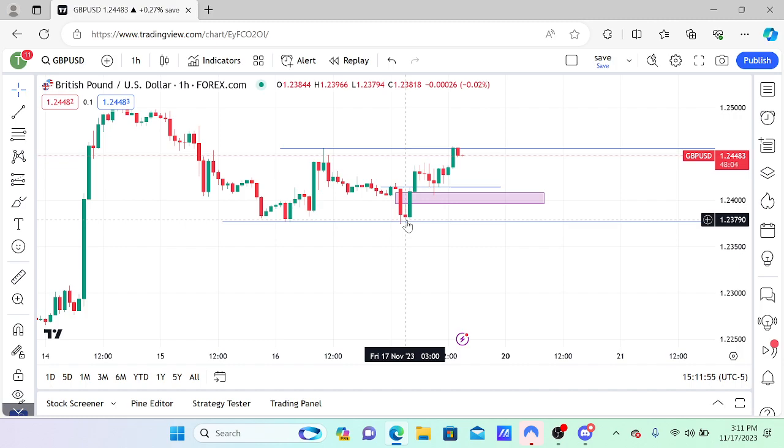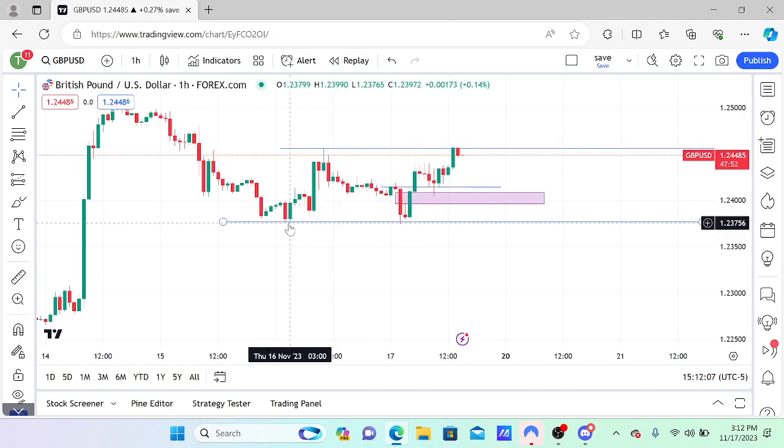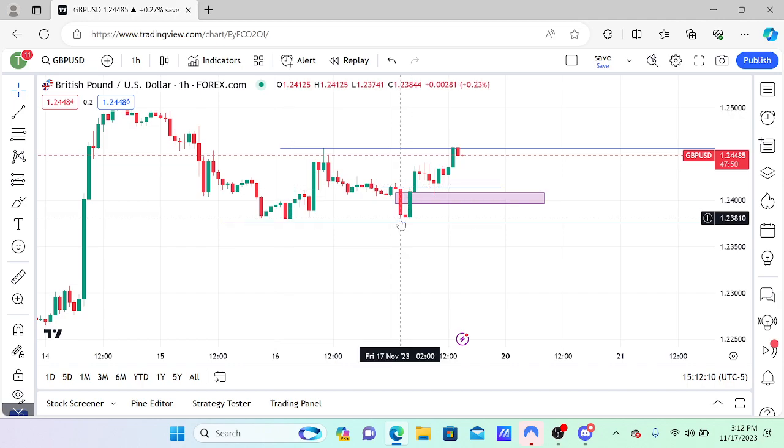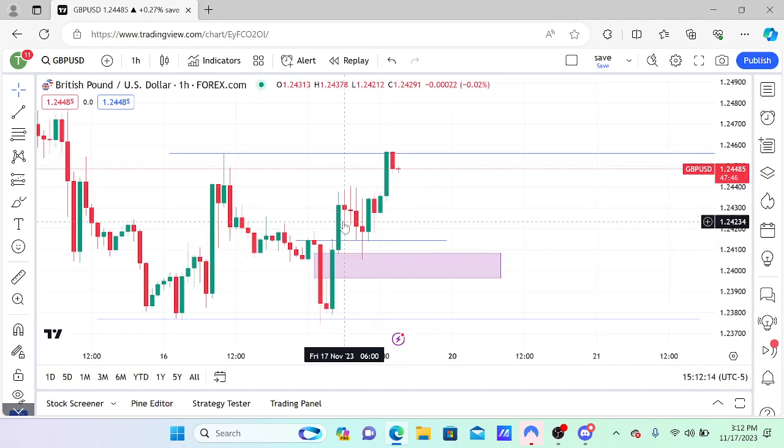They show their hand. They tell us that they want to move this thing. They want to send this thing higher by having a displacement right there. It displaces higher with a fair value gap confirmation, cracks those highs right after taking those stops. That's that elephant in the small kiddie pool. He splashes everywhere. Look at this huge splash right here with this imbalance and this big surge up right there. They can't hide.